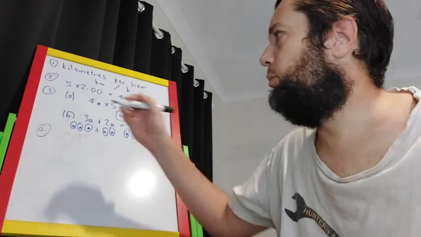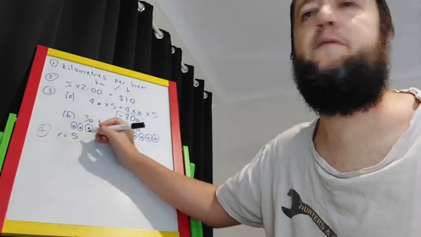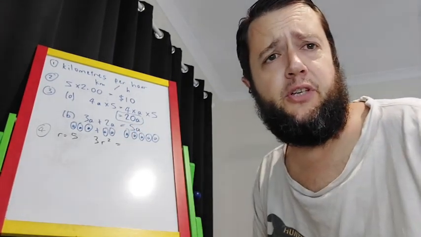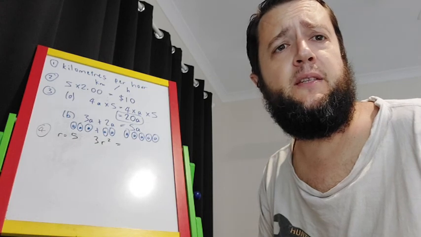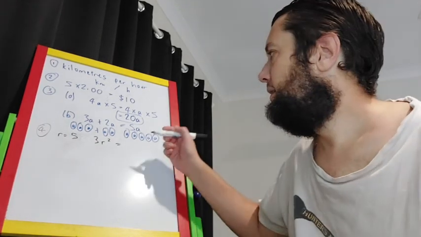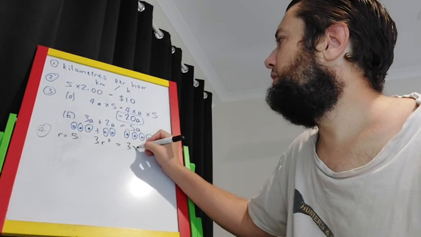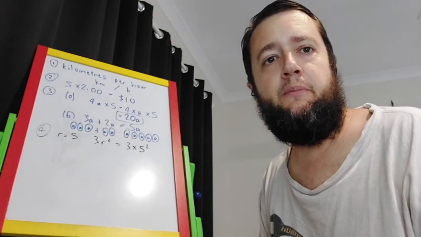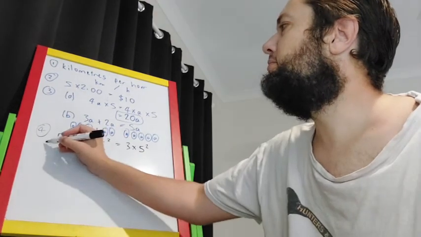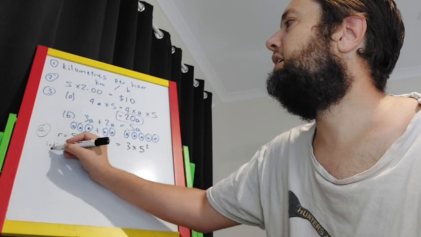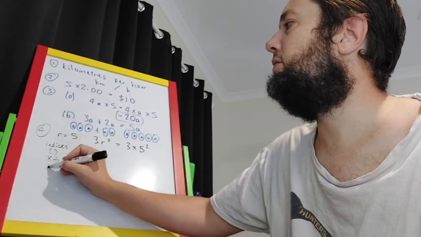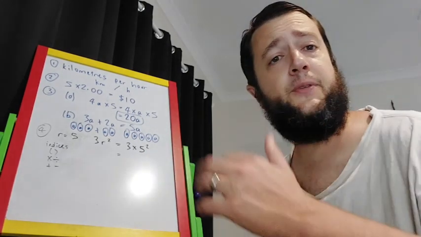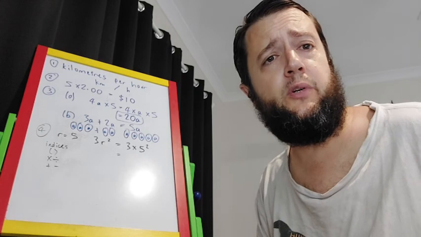So if r equals 5, what is the value of 3r squared? Right, first step is we do substitution. Substitution, big word, it just means putting the value into the expression. So that'll be 3 multiplied by 5 squared because r is 5. Then you have to remember your order convention: indices, then brackets, then your multiplication, division, then your addition, subtraction. Do your indices. You got a squared there. That is absolutely what you must do first. You must do the squared first.